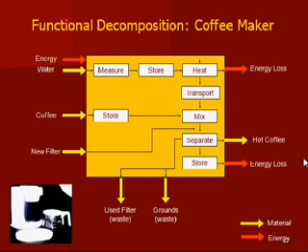Either way, you're fighting against this energy loss here. Energy goes into heat, energy is lost, and the heater energy is also lost through conduction through the glass jug here. So this would be another functional decomposition of a coffee maker, and if you think about a glass jug coffee maker, if you just thought about it, you might think, well, this is an optimized product.